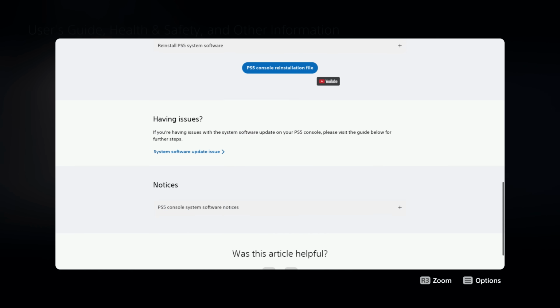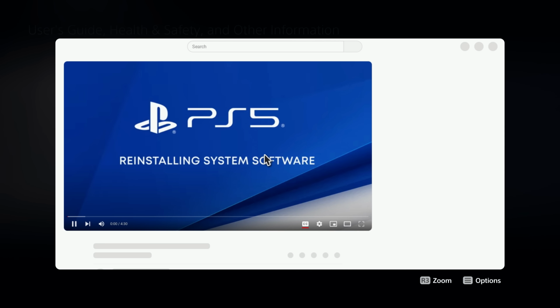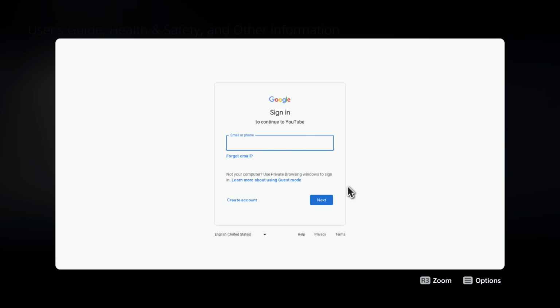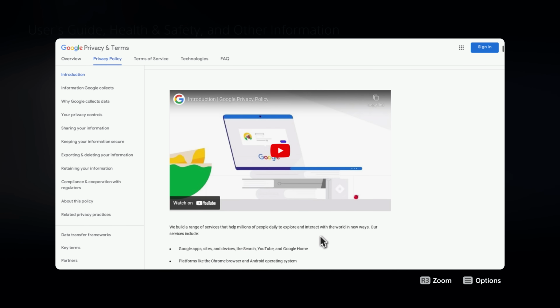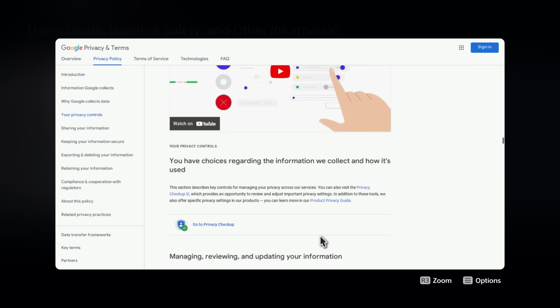From there, you can click on the YouTube icon link, which will then bring up the YouTube page. And from here, click on the sign in button on the top right hand side of the screen. And then that will bring up the sign in dialogue for YouTube. You don't want to sign into YouTube, of course. What you want to do is click on the privacy link, the small little privacy button at the bottom of that dialogue. And then from there, you'll be on Google's privacy page.